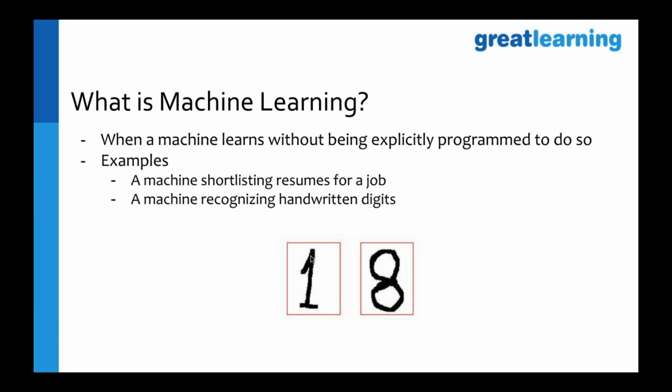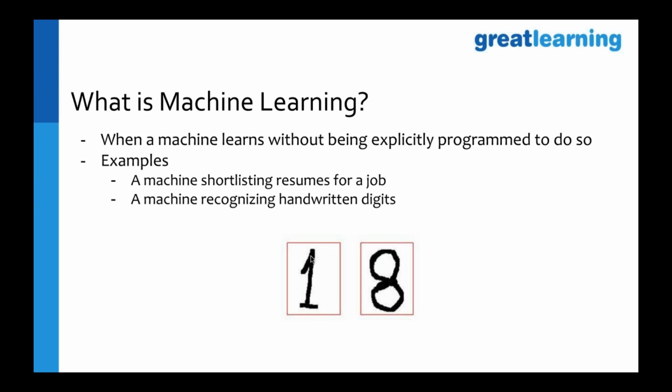If you think of it, the number of ways in which people write 1, some people write 1 just as a vertical line, right? Some people write 1 differently. So there are many ways of writing 1s. In a way, explicitly programming for each of those use cases is a waste of time, because new people will come and try to write it slightly differently. So the only real, scalable way for a machine to recognize handwritten digits is by looking at what you have already classified as 1s, seeing how various people write the digit, and trying to learn from it how a 1 is normally written.